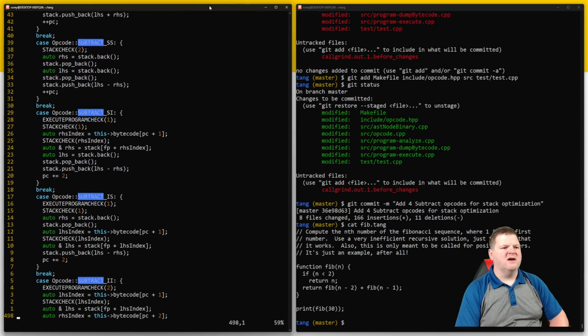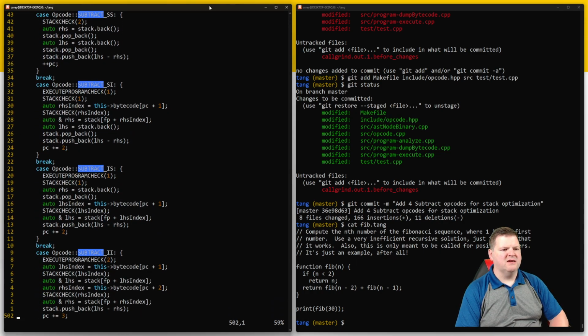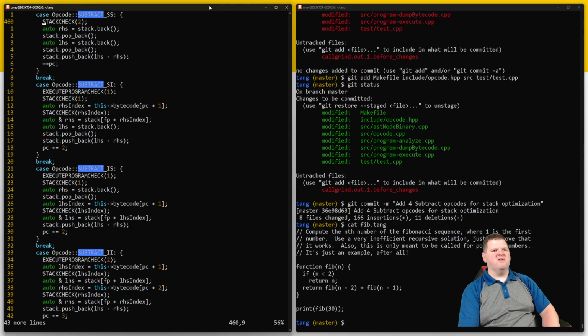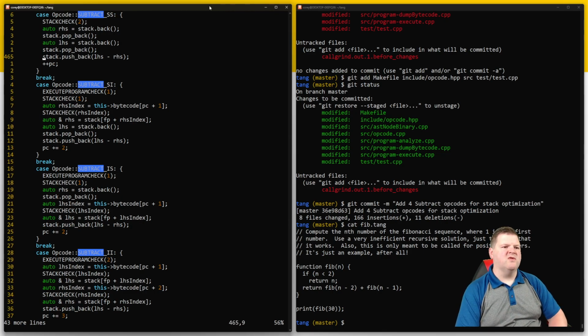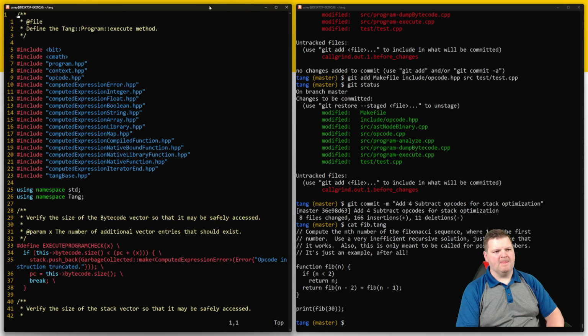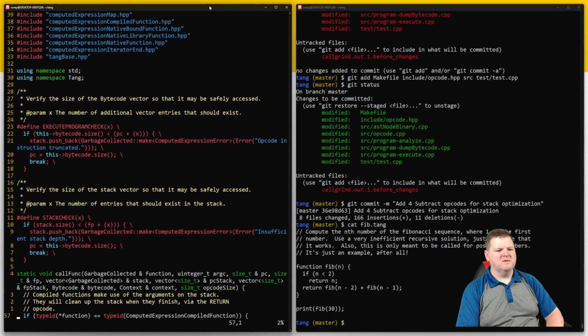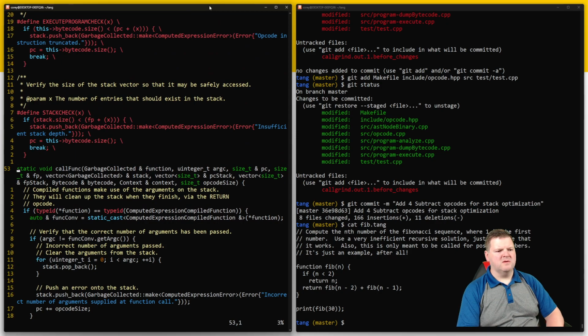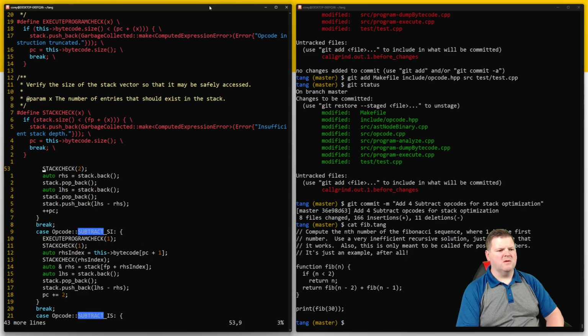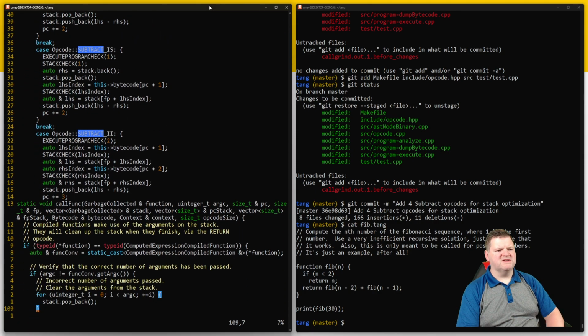So I think I'm going to yank from there down to 42. Because just about everything is the same except for the stack push back. So did I just mess that up? Nope. Okay.